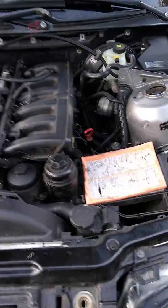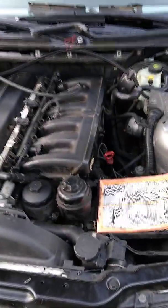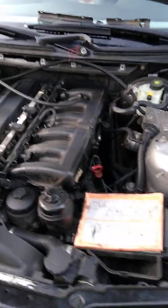Well, I'm doing this not to tell you about taking off the intake, but to show you that you don't have to take the intake off. Your vacuum lines are accessible without taking the complete intake off of the car.